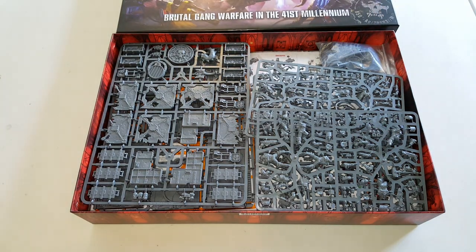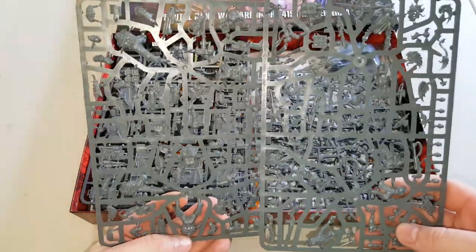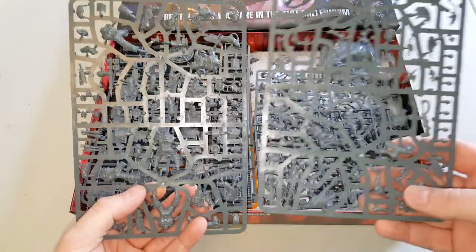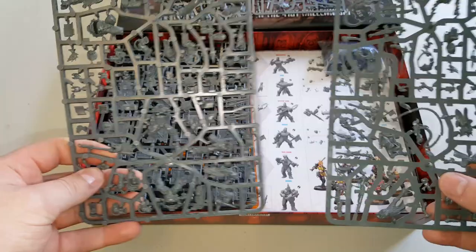So straight off the bat, we're getting into the sprues. We've got a sprue each for the Goliaths and the Escher. And then a second sprue for each of them. So, these are a duplicate sprue.